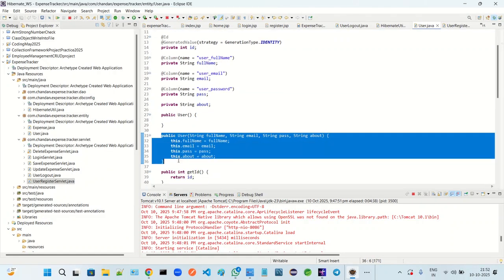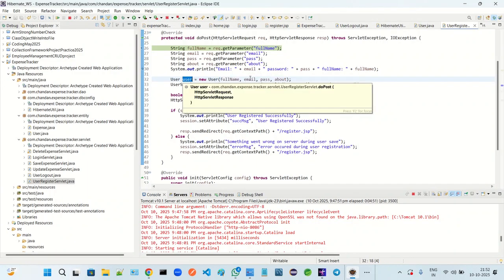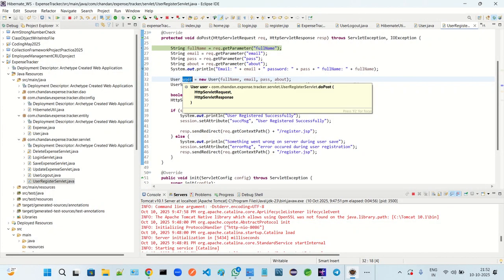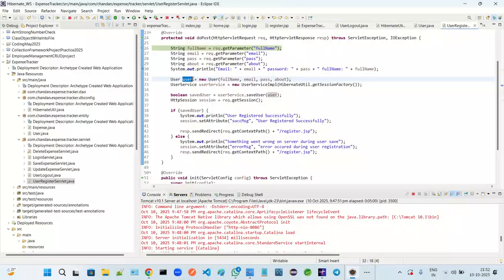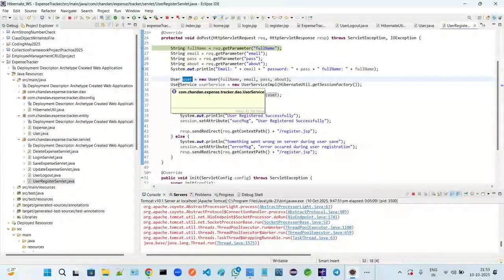It means the value I am passing over here in the user register will get assigned to this user object. Now we'll have this user object, and this value we need to save to our database, not directly but by using the Hibernate session factory object session, isn't it?